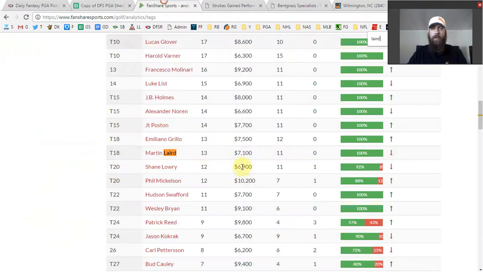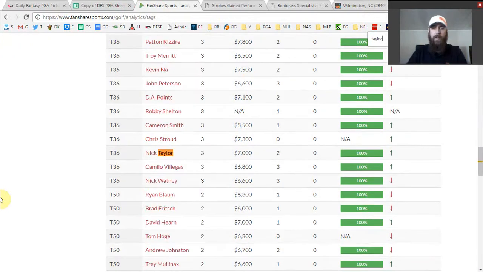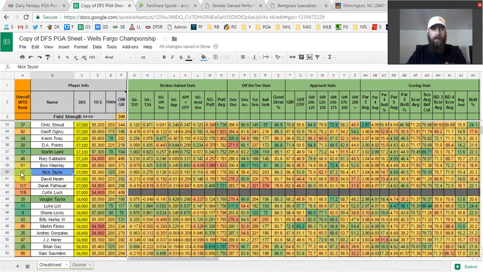Someone that stood out looking at Fanshare, I came down here and looked at the bottom, at who's not being mentioned but kind of fits the model. Nick Taylor fit right in there. So I'll be using him a lot in GPP. Only mentioned 3 times, twice for starts. And if we go and look at his stats, he is right up there. He's got positive strokes gained statistics except for putting. So that's going to be his downfall, is putting, obviously.